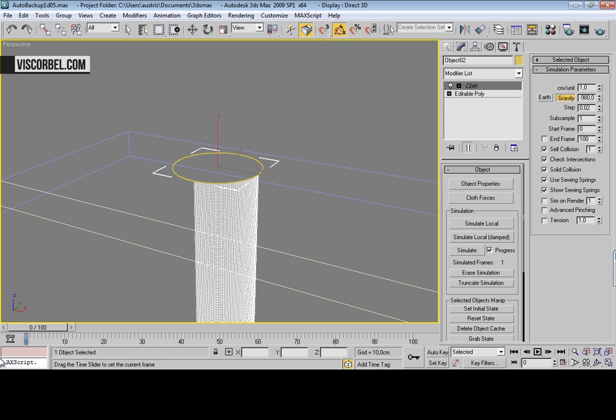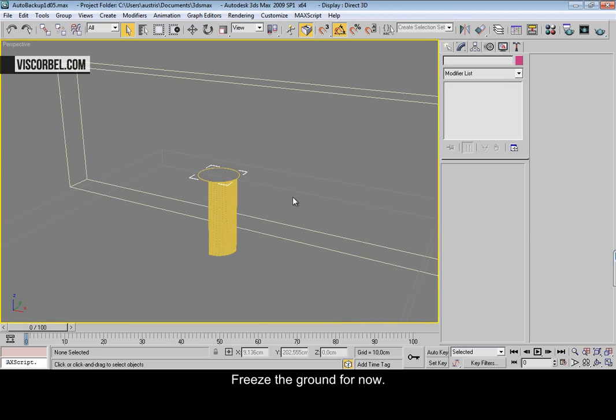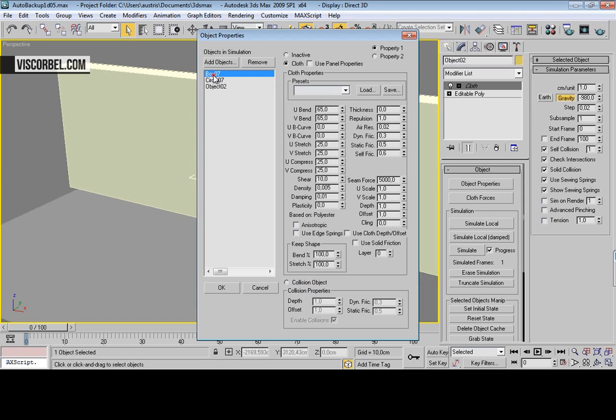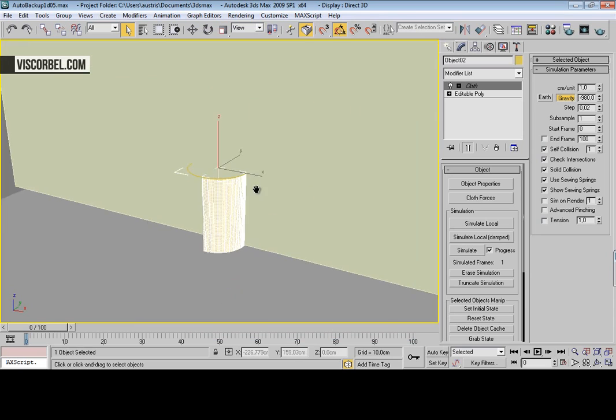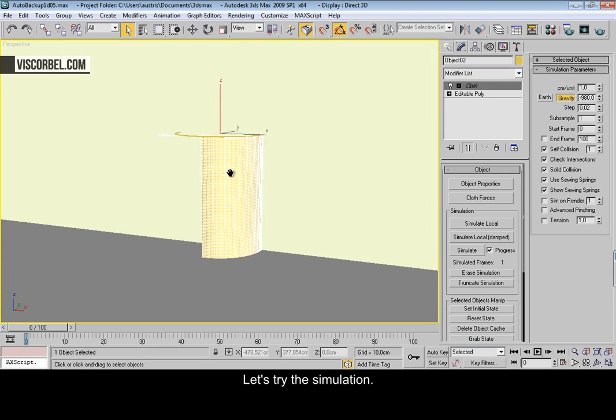Okay. Freeze the ground object. And add the wall to the simulation as well. Press OK. And let's try the simulation.